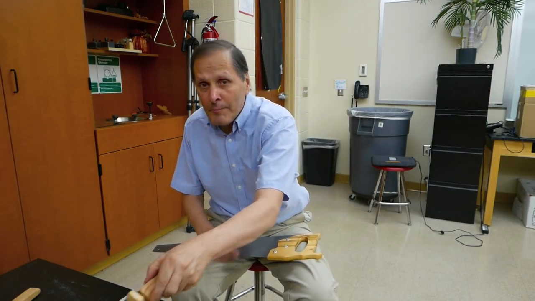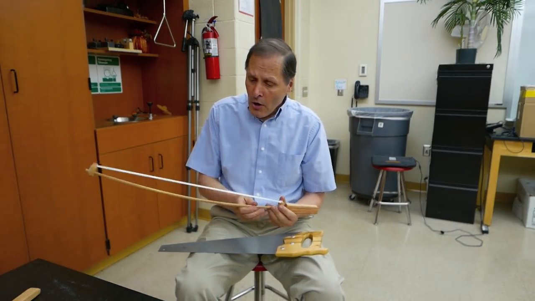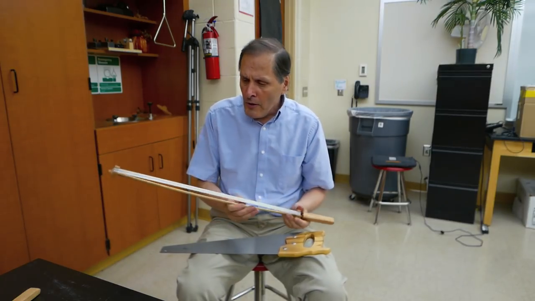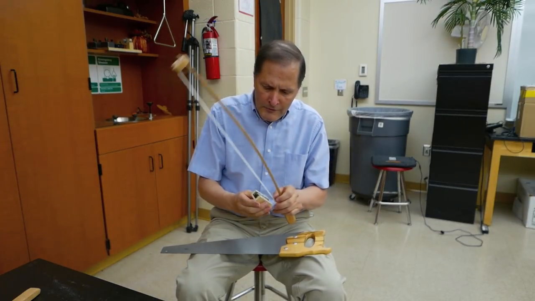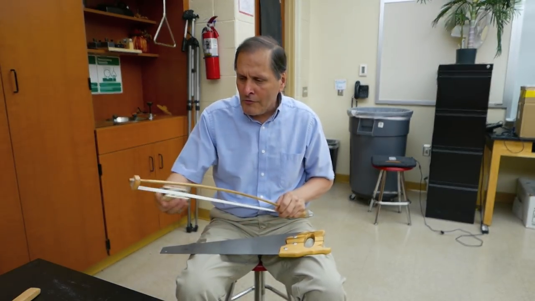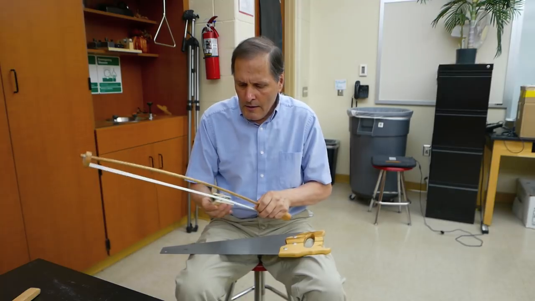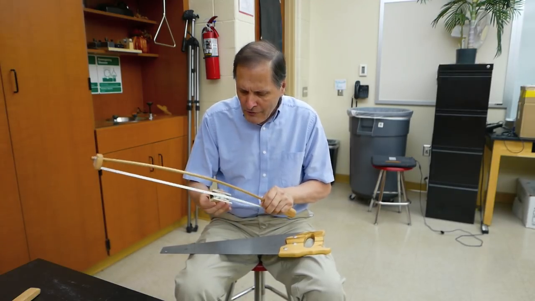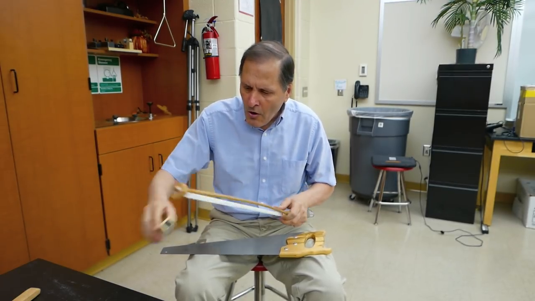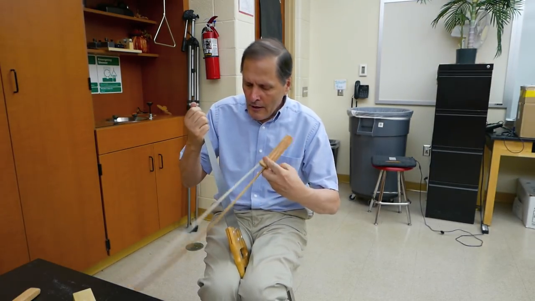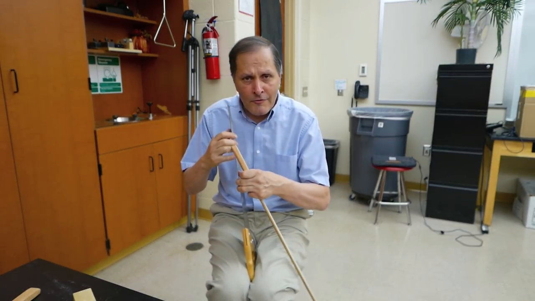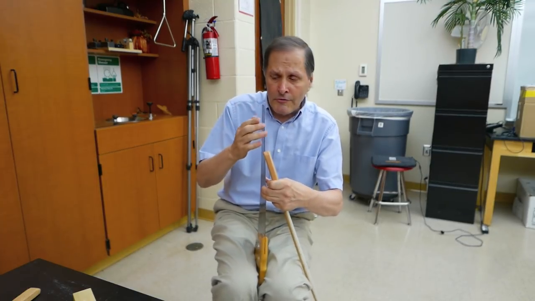The next thing you need is a bow, either a violin bow or in this case I'm using a homemade bow. To get this to work right we need to put some rosin on it. So we're going to take this and simply rub it across the string here. When it goes against the edge of the saw it's going to cause it to grab and slide. That's going to set up vibrations in the edge of the saw and that's going to give us our sound.